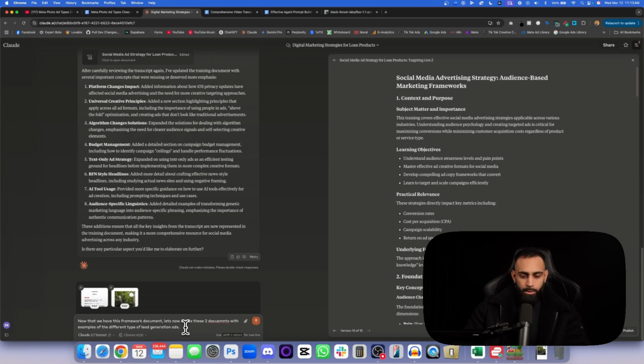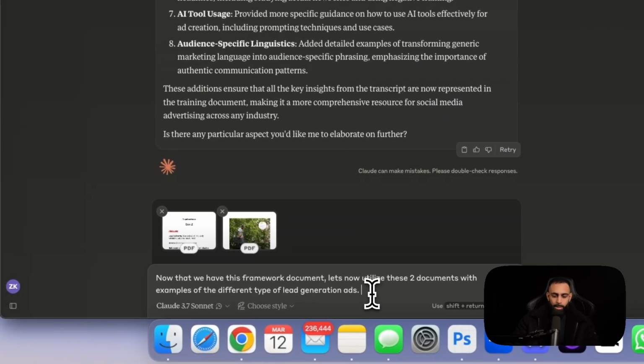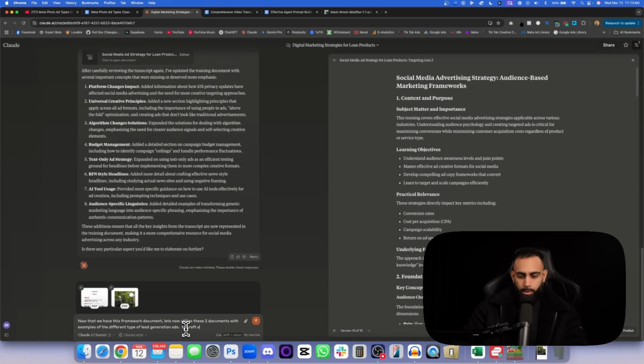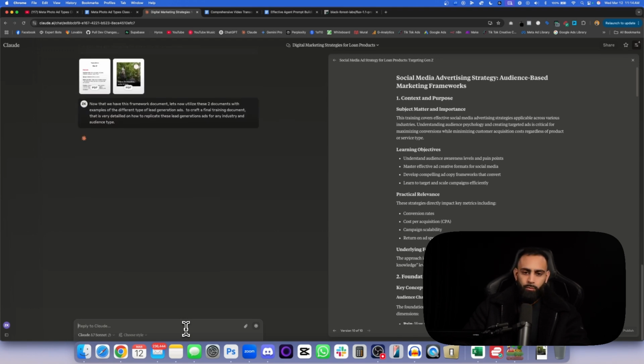Okay, so utilize these two documents with examples of different types of lead generation ads to craft a final training document that is very detailed on how to replicate these lead generation ads for any industry and audience type. Okay, let's go. Now let's give it some time.